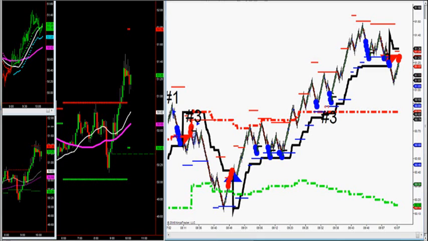We got a beautiful J signal that got us in, and it was a good almost 50 tick move, almost a $500 per 1 contract move. So we had a $600 per 1 contract move on the number 1 short. We had a $450 potential on the number 3 J signal short, and then we had a potential $450 to $500 move on the J signal long. So altogether, we had a great almost $1,500 per 1 contract on 3 trade moves, according to Market Profile, which called exactly all of them.